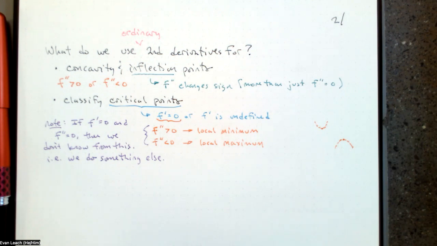You don't just get to say, don't know. Well, actually you do. You just don't get to get any points for that. So that's another thing that we use a second derivative for. We use it to classify critical points.